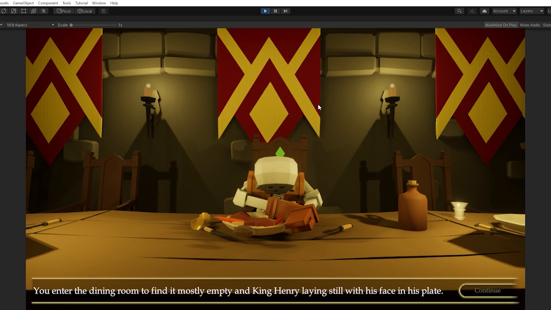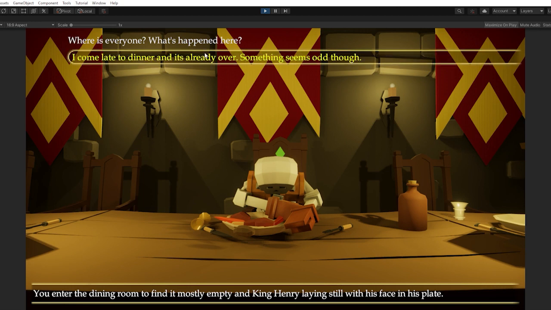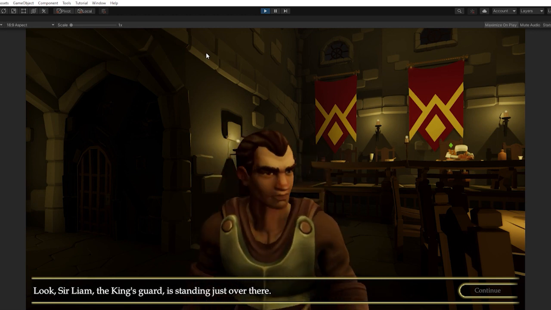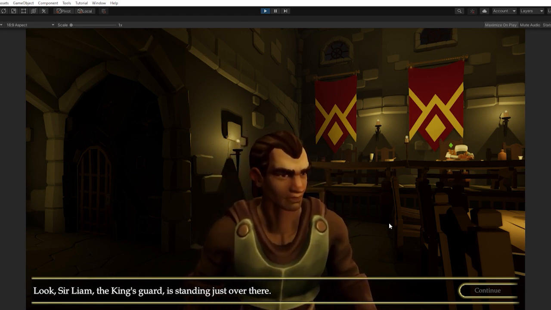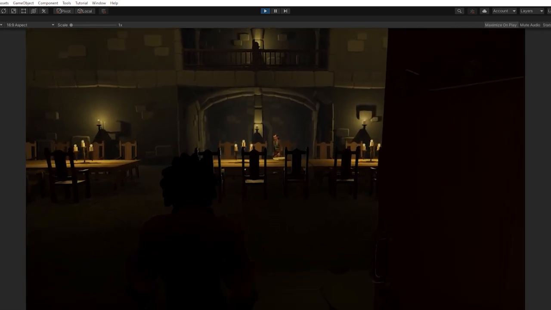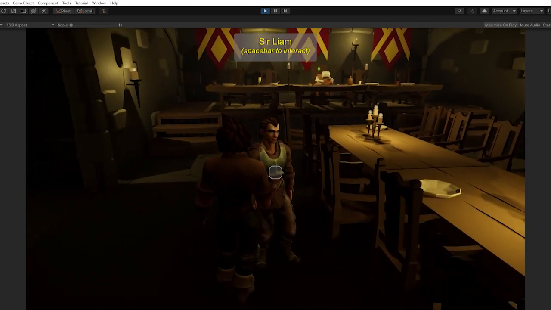So, the first addition that's new to this version is this opening cutscene, kind of introducing the player to what's just happened, the context of everything, or at least this opening bit, and gives a pointer to the NPC to talk to next. Once the player is done with that cutscene, they see that NPC right in front of them, so they can just run over there and go talk to him.